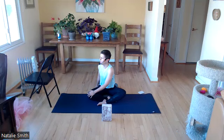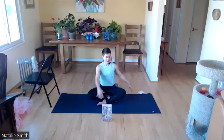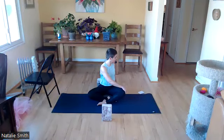And return back to the center, heading over to the right, but first inhale, lengthen. Exhale, twist to your right. And return back to the center. Sit super tall, my friends.